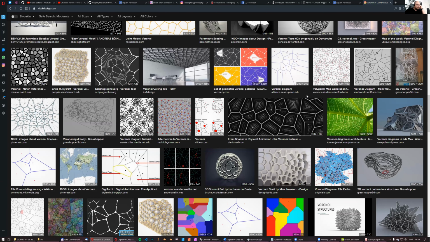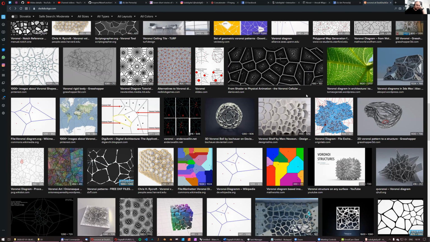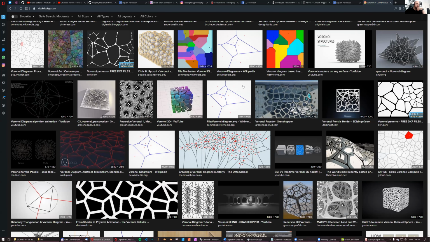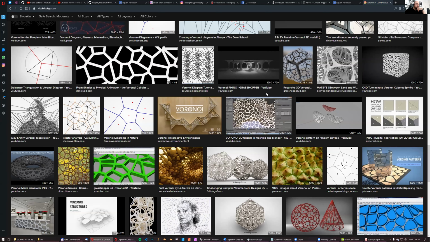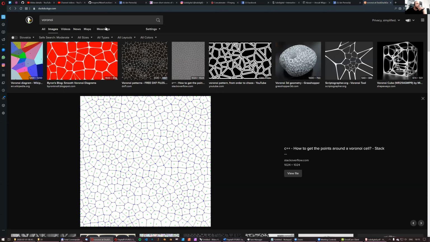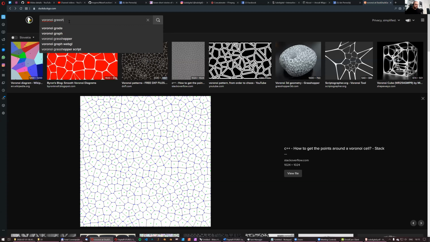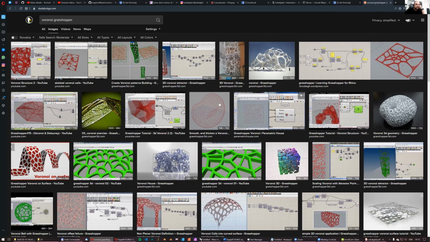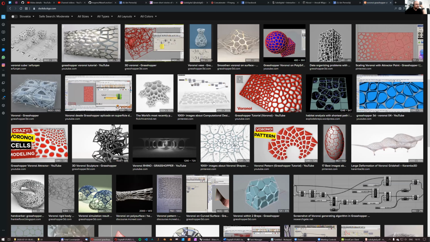And you can see that there are a lot of applications of this principle in art and architecture. The article that I was looking for was somebody calling for forbidding the Voronoi diagram for at least 10 years, or maybe it was 6 years, but it was more than 10 years ago, so now it's not forbidden anymore. But if you overuse it in Grasshopper, it tells you that you should stop using it, and I will show you a warning that it's not a good idea to overuse Voronoi because it's not good for you. Where is it?